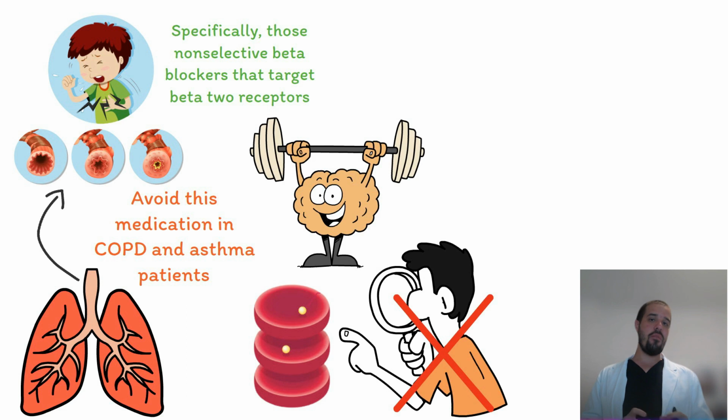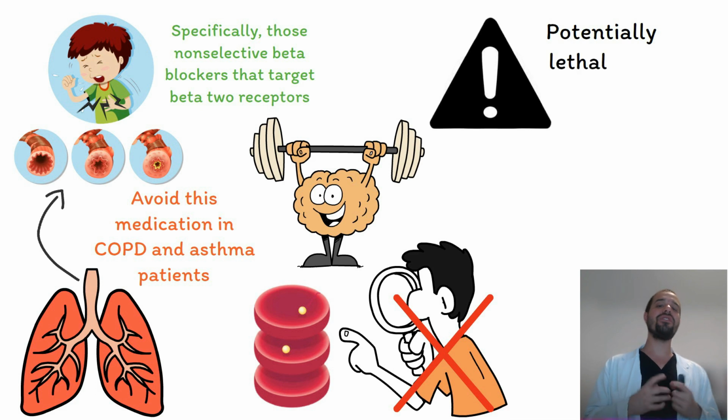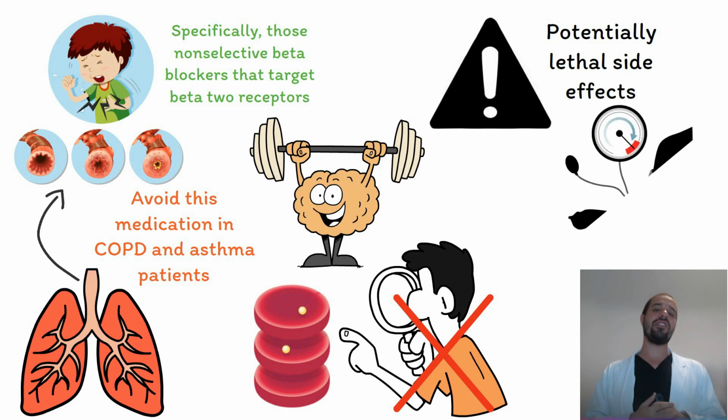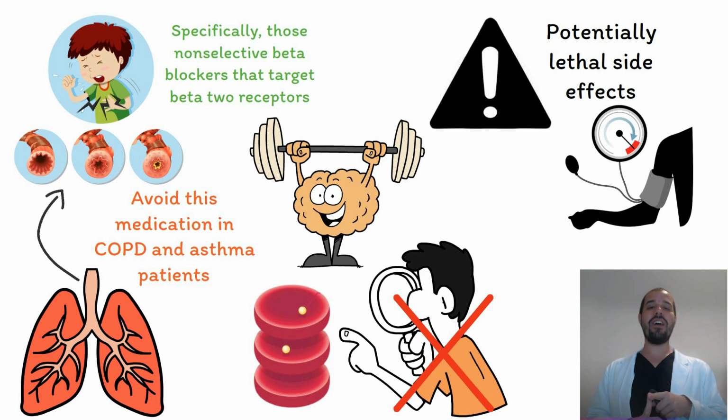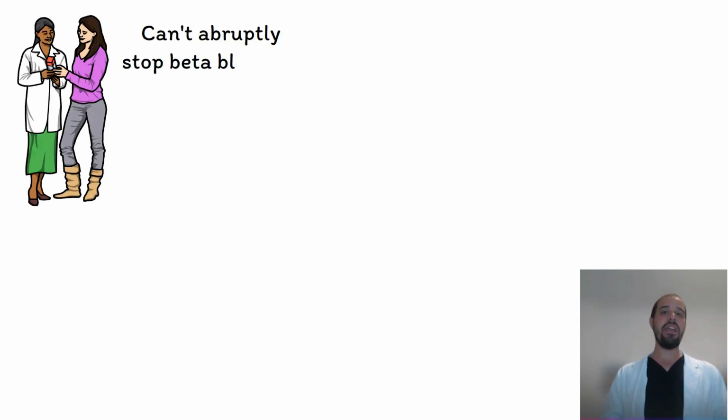The last and most important side effect is because this medication has a black box warning. As we know, black box warnings are proven and lethal side effects. This is that by abruptly stopping beta blockers, patients can exhibit signs and symptoms related to rebound tachycardia and rebound hypertension, potentially lethal. So you're going to educate your patients that you cannot abruptly stop beta blockers.